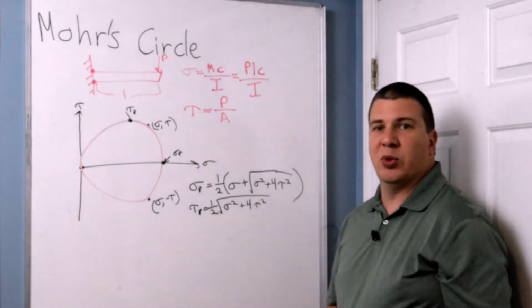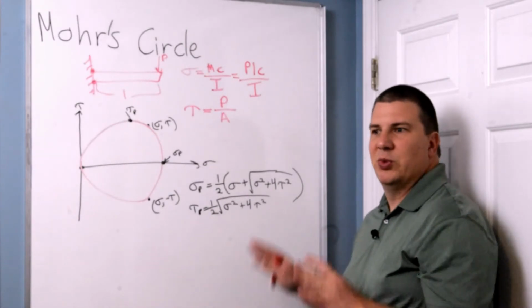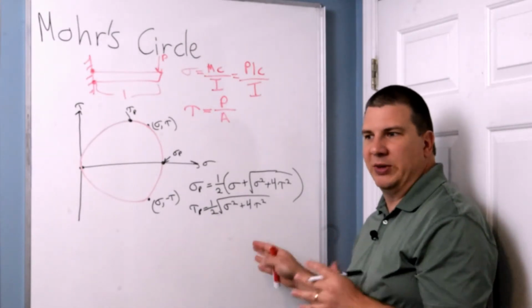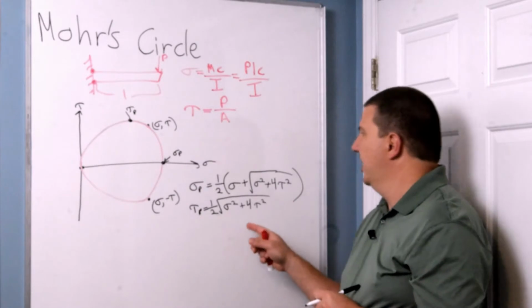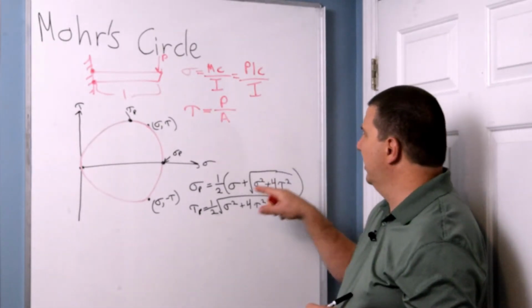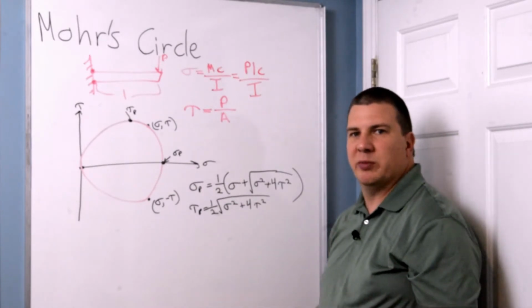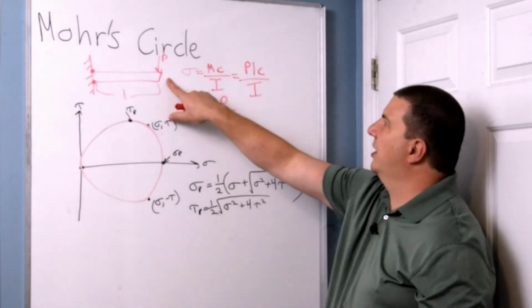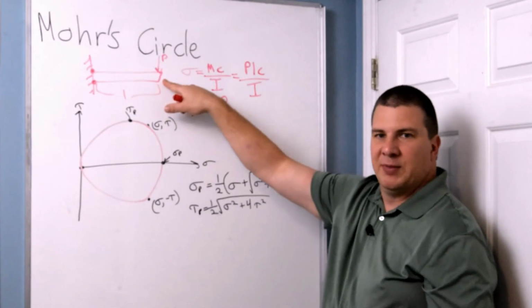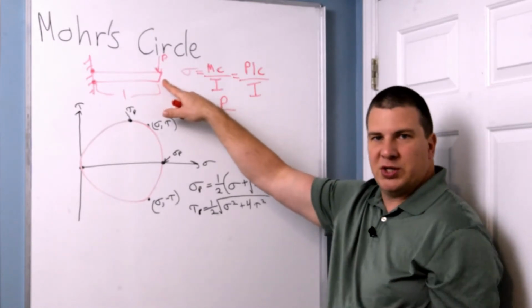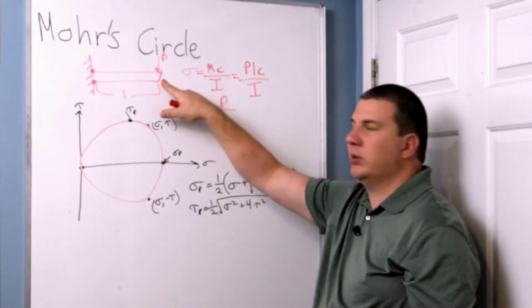Alright, now it's very important that when we're doing this, we use both equations. We always have to calculate both equations. In this case, our limiting factor is going to be this top equation where the principal stress will be more, just because of the nature of it's a bending beam. So our bending stress or normal stress is going to be a higher component here.